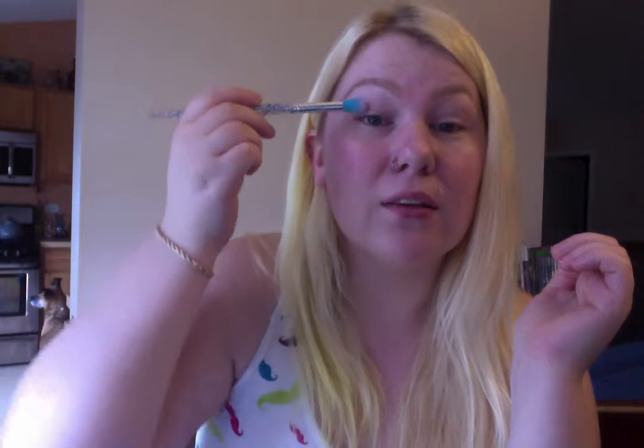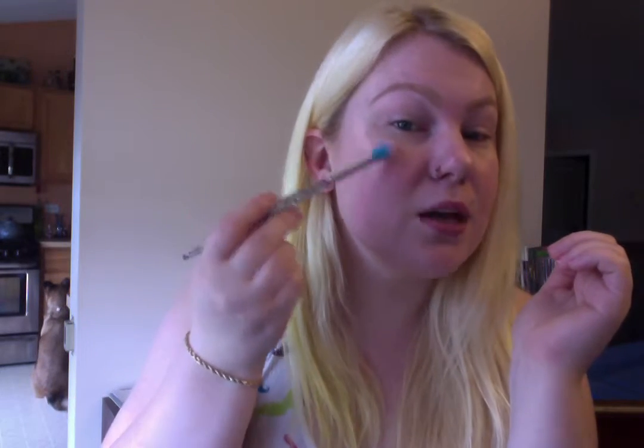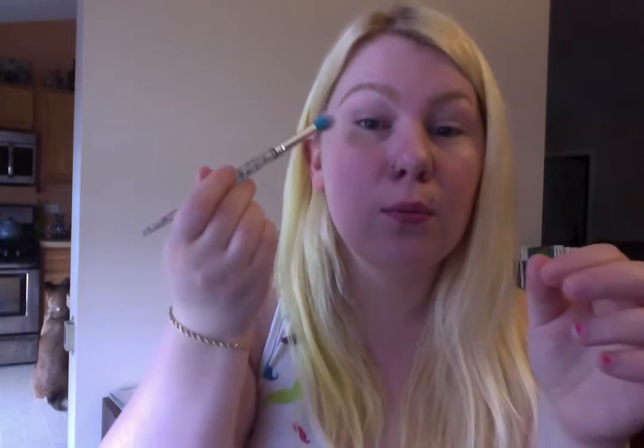It said, I think online, that it was a blending brush, but compared to my eye, this is huge. So I think I would try it, but at the same time I feel like it'd almost be like a precise highlight or a good under eye setting brush because it is a little bit big for my eyelid. I don't have a lot of space up there, so I really like it though. I'm really happy to get it. As always, I love her brushes.